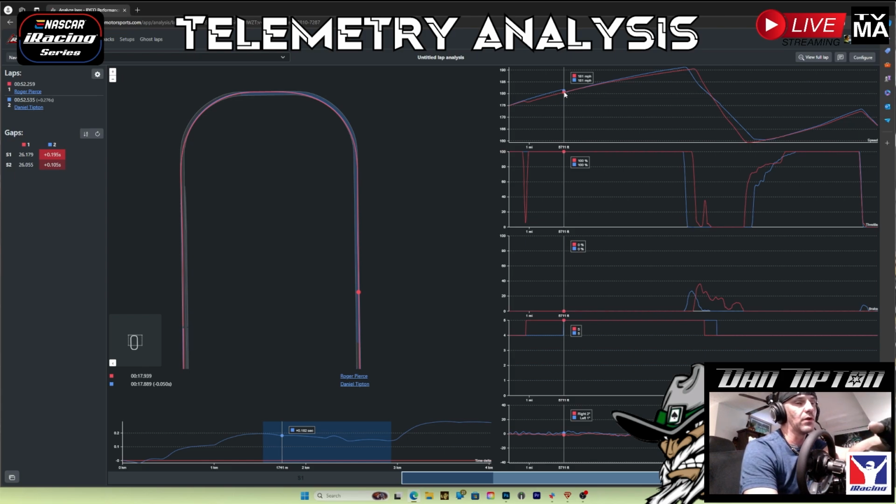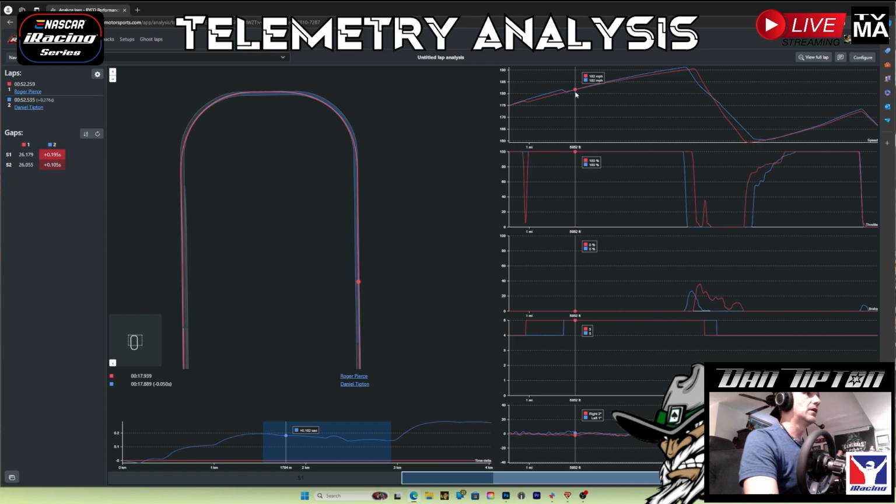Now, there's a 4th gear wind out, but that's touchy because you end up overheating it by the end of 400 miles, and you're running hard with the pack, and I wouldn't chance the temperatures at 4th gear just winding and screaming the entire time. It's just a recipe for a car giving up on you. So anyway, back to it here. Down the straightaway, this is where we're gaining time.